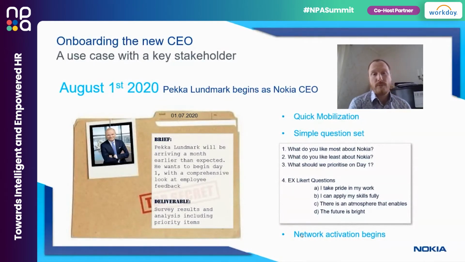So Pekka Lundmark is the CEO of Nokia. He began on August 1st, 2020. An interesting fact around that is that he was not supposed to start on August 1st. He was supposed to start later. So the request that came down to us was actually quite a lot ahead of time. So we had to work on a very accelerated schedule, because what we heard was that when Mr. Lundmark began, the first thing he wanted on his desk day one was a summary of the employee experience. So we had very little time, I think all told something like 3 to 4 weeks, to mobilize, to go and capture the data and the responses, and then also make it meaningful for a CEO when he began.